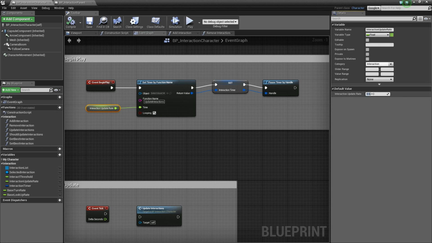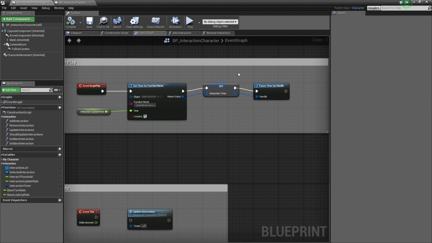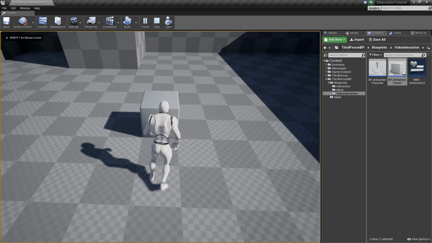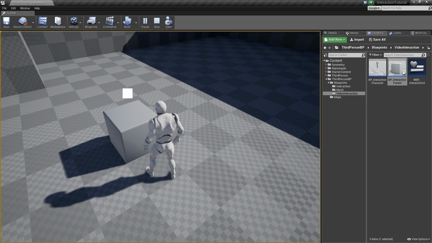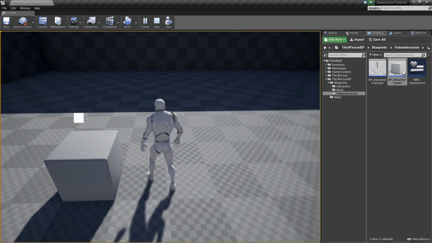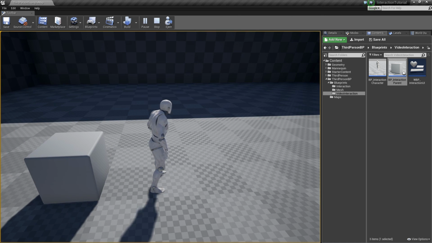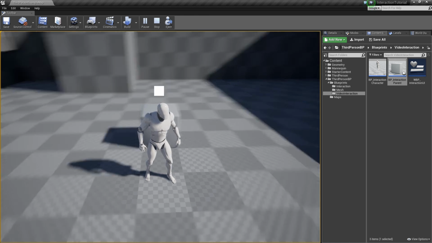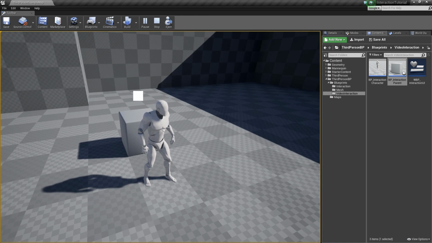What I'm going to do is bump this up higher to about a second. We can save, and let's see if it works. When I press play and I walk into it, it doesn't pop up right away, but it looks like it does after. And if I look far away from it, it doesn't go away right away, and it doesn't come back right away, but it does happen within like a second of time.